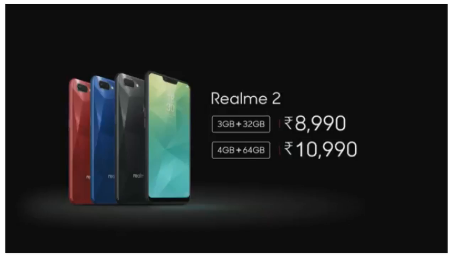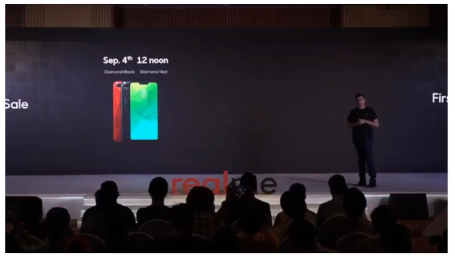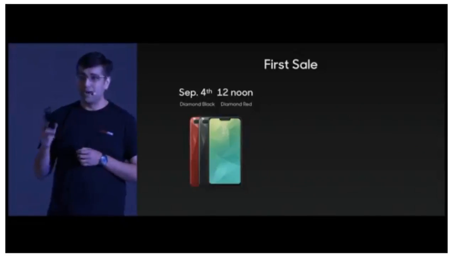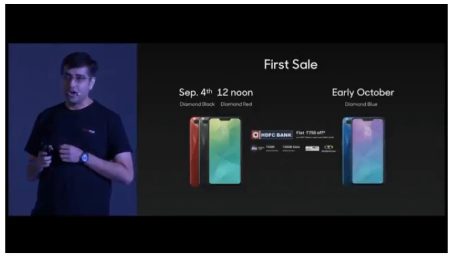The first sale will be on 4th of September, exclusively on Flipkart, with two colors, which is diamond black and diamond red. Diamond blue will go on sale in early October. Not only this, but a lot of things are there. A lot of exciting offers.